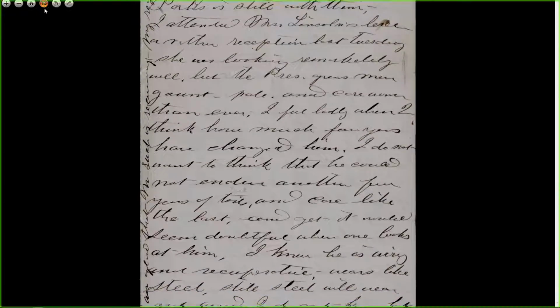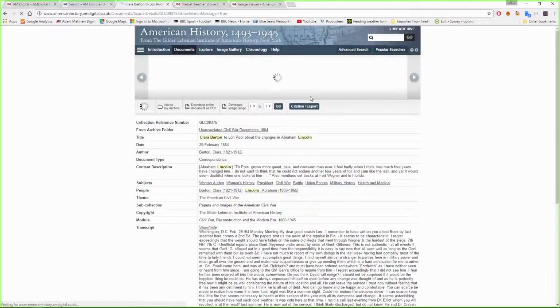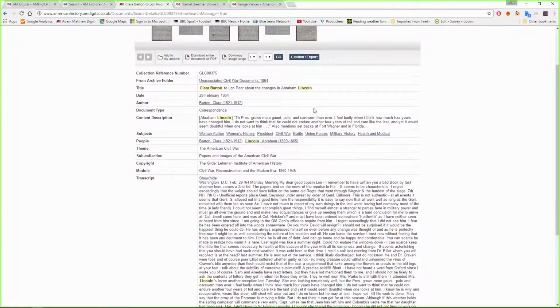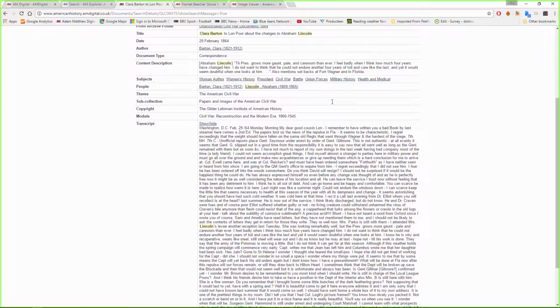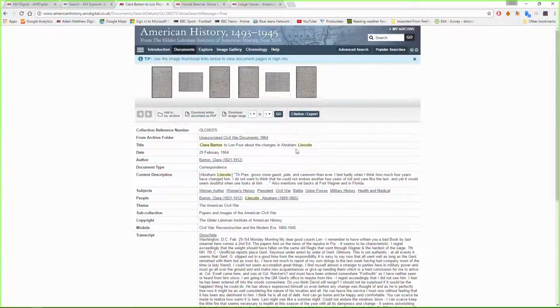So yeah, very interesting in her perspective on Lincoln, and if we maybe move back and see what else this letter was about. As you can see, the metadata for all of these documents is really thorough, and that's to give context, and hopefully be able to put these materials into research much quicker rather than having to constantly research around the context. Hopefully the transcript and the metadata gives a good indication. We can see our search result appearing there.